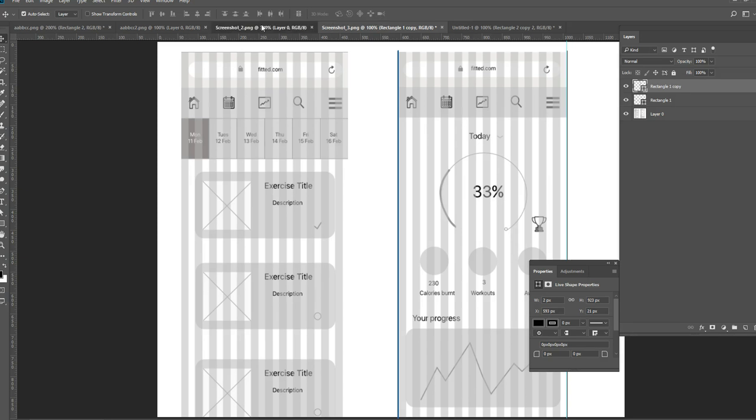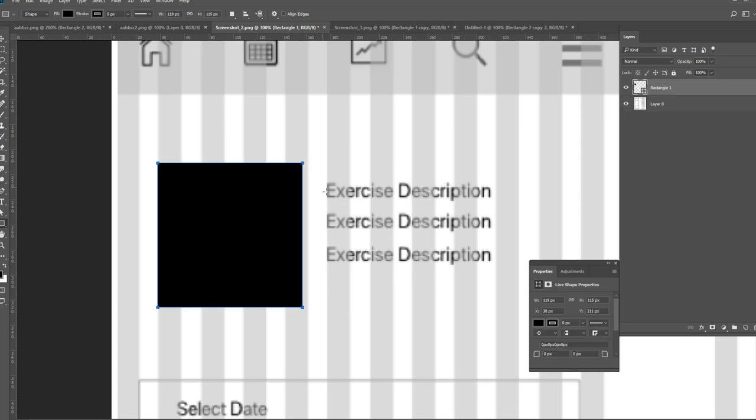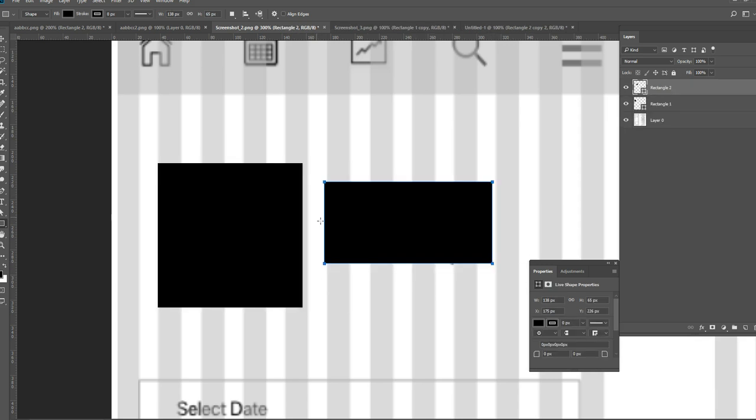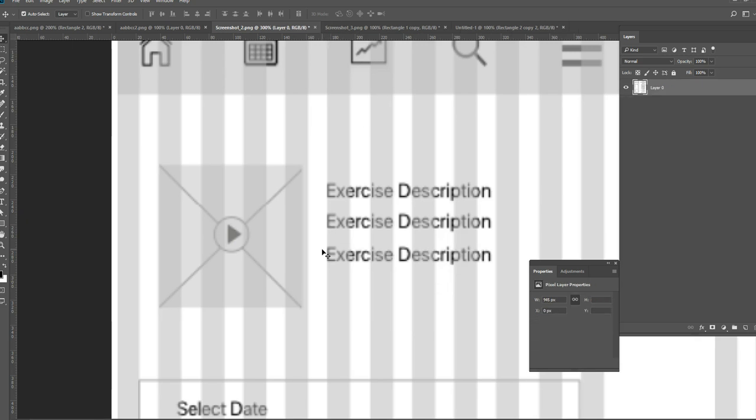For example, here we have an image and then we have the text over here. And we have one gutter of separation between the two of them. So that's a good use of gutters. You want to use gutters as a margin to separate one element from the other. So this is looking good.